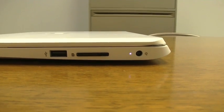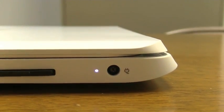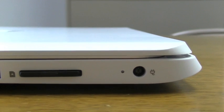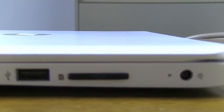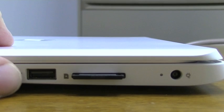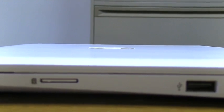Go ahead and give you a look at the sides of the Chromebook. Notice first of all you have the port where you plug in your battery charger. It has a typical HP battery charger, which I don't like. And of course we have here the indicator light, showing that it's asleep while it's blinking. Right here is the SD card slot. I've been working with some pictures. Here we got a USB port, and then strangely enough, over here notice the SIM card.